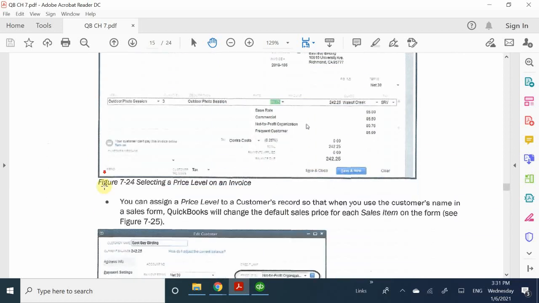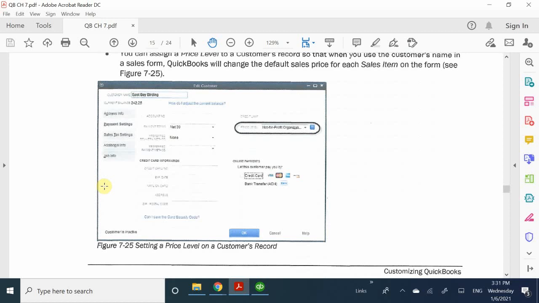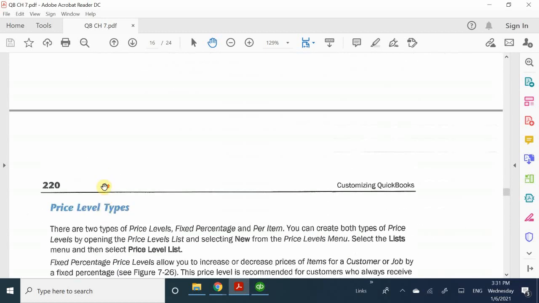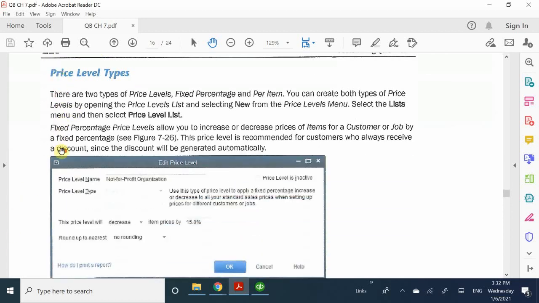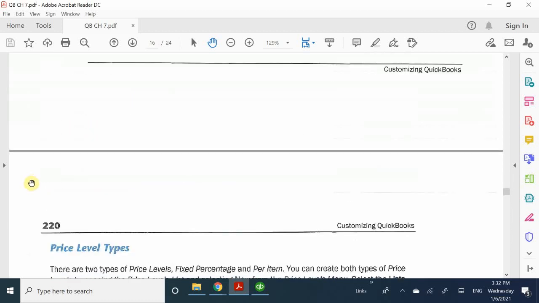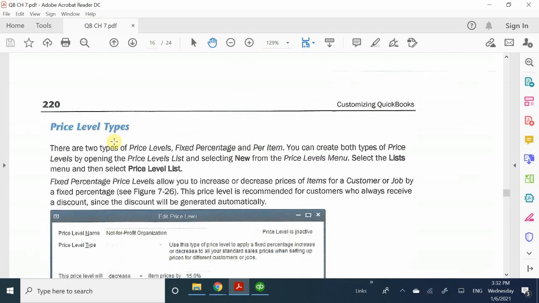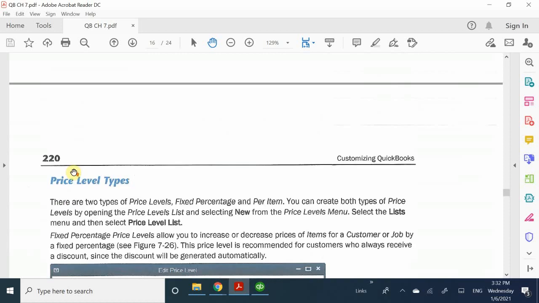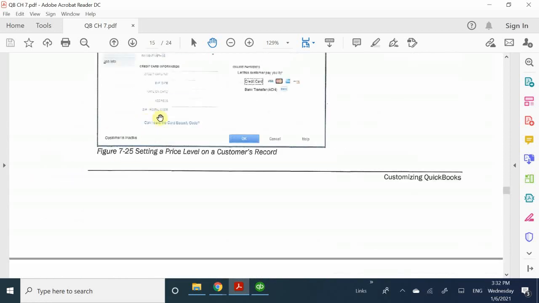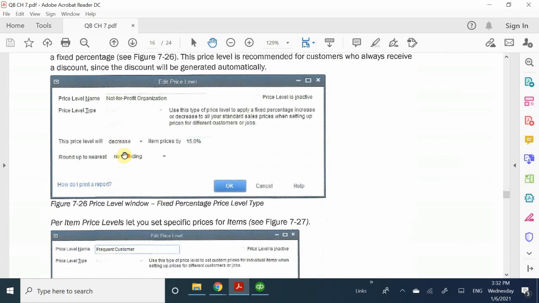It's not very common that we use it in this class because most of your customers are practically going to be commercial, and they're all going to be regular sales anyway, unless you're the kind of person that likes to break it down and say, I'm all for giving the seniors their discounts. If you're like that, then this section is for you to read up on so you can enter those in. Again, straightforward. This is entering in another list. Just exactly how we've seen it before, you go to list, get the drop-down menu, and enter it in just as we've been doing. It's pretty standard and straightforward.